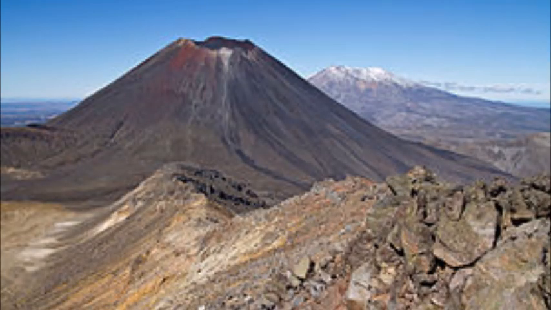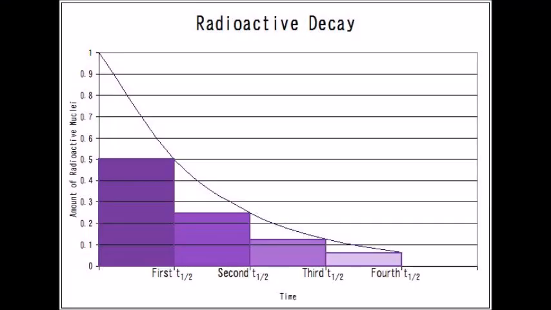Next is that we assume that there has been no contamination to the rocks. They assume that because we don't know how many rocks have been contaminated. This has been shown to be false, because a lava flow at Mount Nagaho, shown to be less than 50 years old, came out with three different ages: 133 million years, 197 million years, and 3.908 billion years. Lastly is that the decay rate occurs at a constant pace.